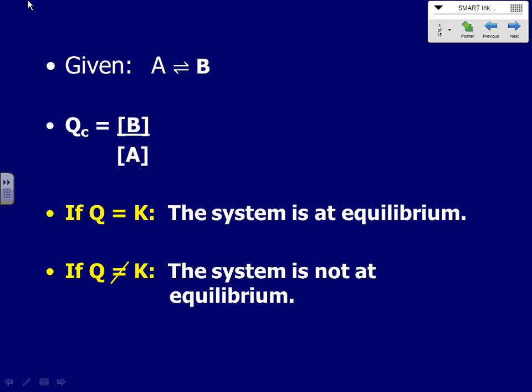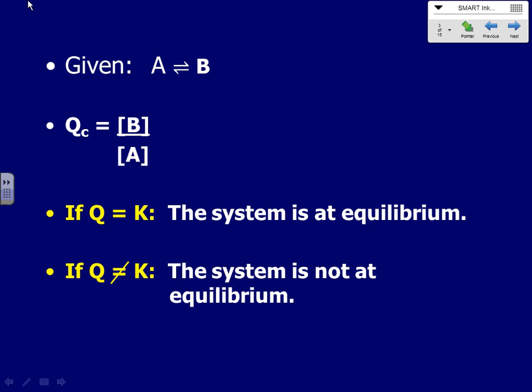If you find that the Q is equal to the K, they gave you E's. Oh, they gave us the equilibrium concentrations. Okay, we know it is at equilibrium. If it's not equal to K, then they gave you I's. And that reaction will shift to get to equilibrium. And later on in today's class, we'll learn how you then determine which way it's going to shift. We'll be able to calculate it.